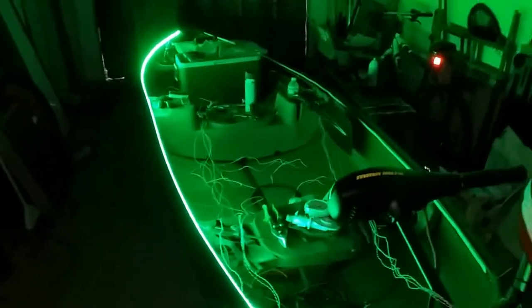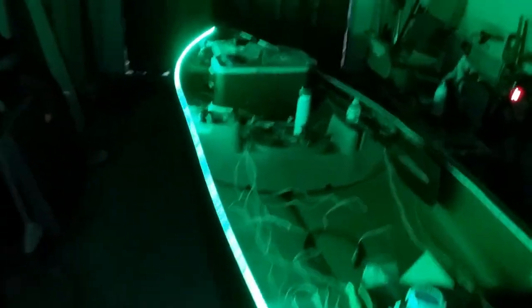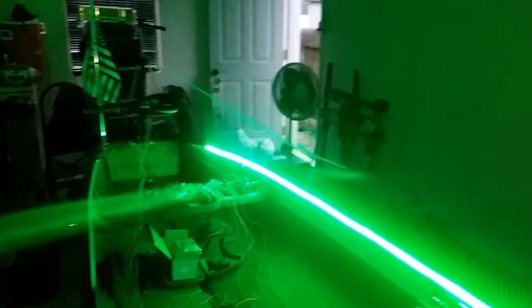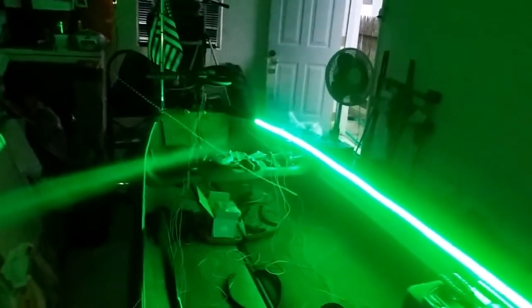I'm gonna turn the light out and see how cool it looks in the dark — that's just the one side installed. Check that out, that's cool! I have one on the right side installed too, that's gonna run all the wiring. I also have the LEDs on the side here — where my fingers are, that's the red side, the other side's green. Those are the navigation lights. I ran the wire — I just gotta hook everything up. I want to hook it up so I can run either the green side or both, hooked to two separate switches.